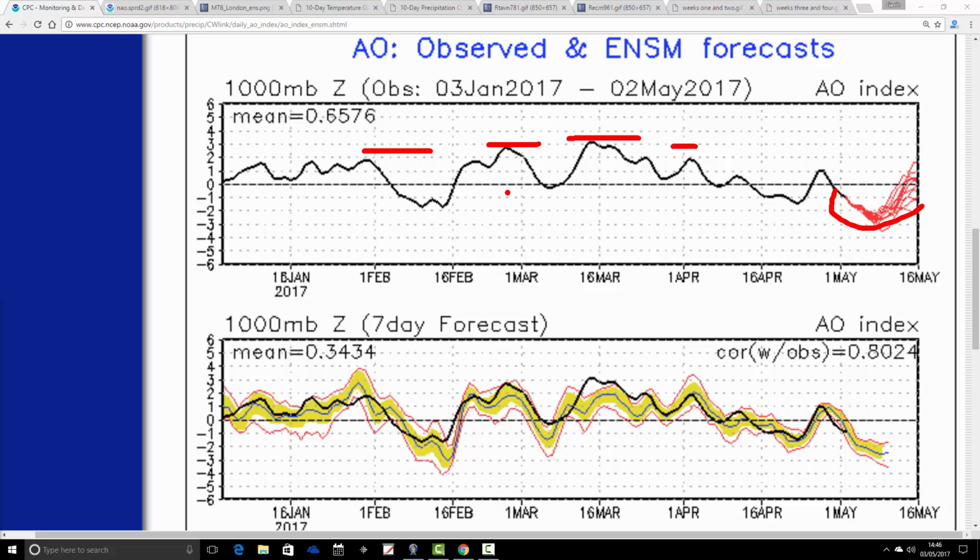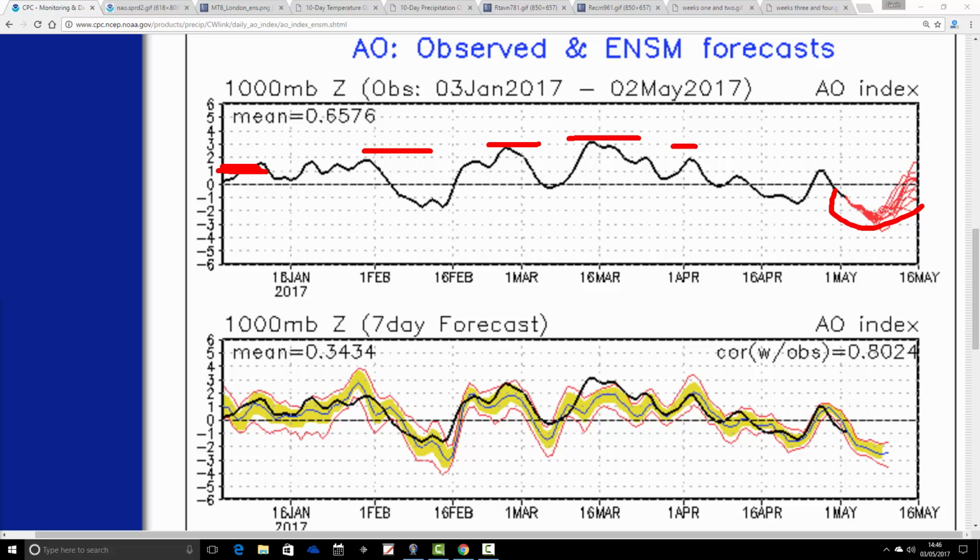So back into the winter, we can go to the start of January, just there. Back into the winter, the Arctic Oscillation was generally positive, and it stayed positive pretty much through the rest of the winter and into the spring as well. So that tells us that over the past few months we had a lot of low pressure up around the pole, strengthening the zonal westerlies through the Atlantic and into Europe.